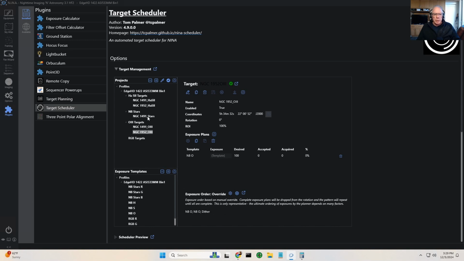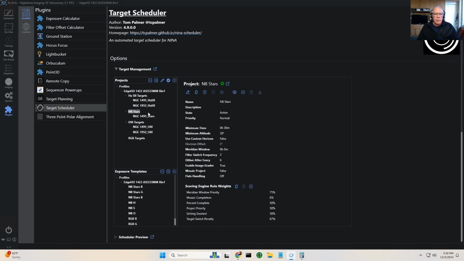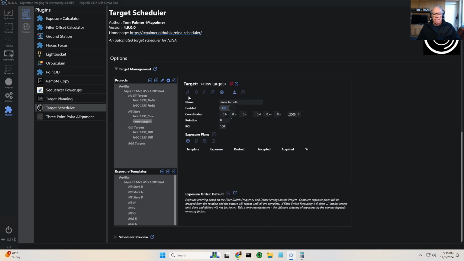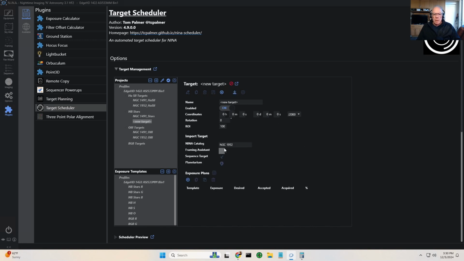Oh, let's add my stars. So let's go into here. Let's add a project. Let's import. Framing wizard. Okay, we got the coordinates, and this will be called underscore stars. Again, this is all arbitrary. How you structure your hierarchy and everything is up to you, but I'm trying to accomplish something here that I'll show you in a minute.